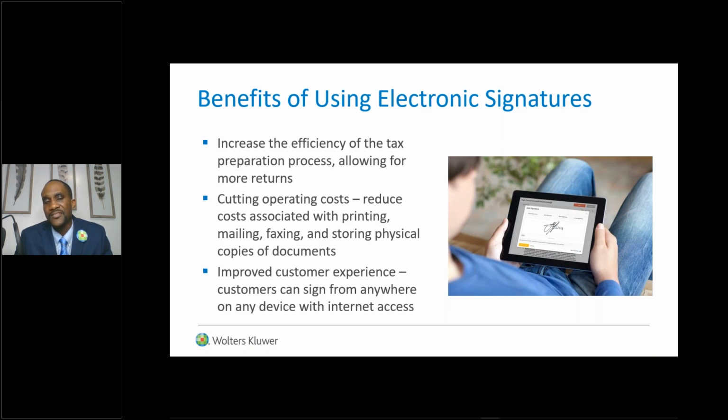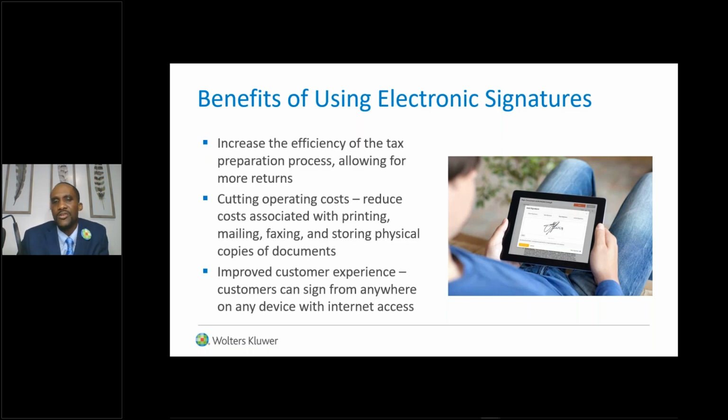The feedback they give is having to be able to cut their costs of printing paper and ink. And sometimes printers, sometimes it's just difficult to work with printers. They don't print every time, right? It's just stressful. So there are a lot of benefits with the electronic signature. It reduces mailing, faxing, and those items like that, right? And it also improves the customer experience.